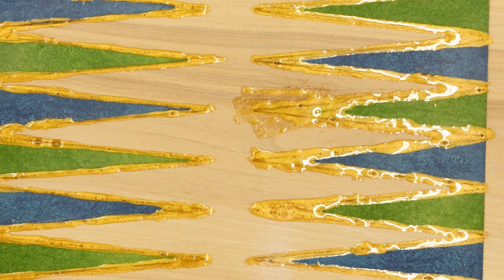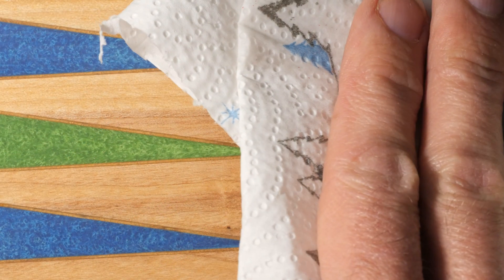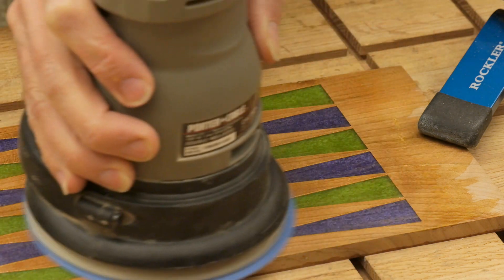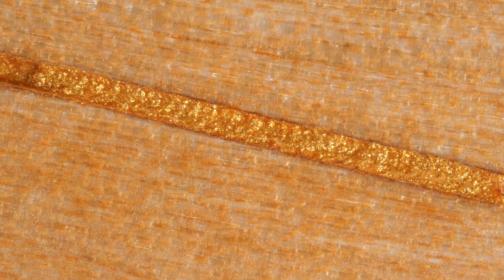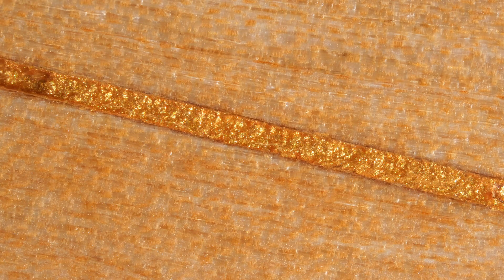I do have quite a lot of bubbles, so like I did with the other epoxy, I'm going to play a propane torch quickly across the surface to warm up the epoxy and hopefully pop those bubbles. The gold inlay looked good initially, but after I sanded it down it just came out boring - it lost its nice metallic sheen. I think the problem is that near the surface of the epoxy the mica flakes align horizontally so it looks metallic, but once I sand down into the epoxy the flakes are aligned more randomly and it just looks dull. The best technique I found was to use some thinner to dilute the epoxy so that as it cures it shrinks quite a lot and drops below the level of the wood, then use a top coat of clear epoxy to fill in the groove. It retains that nice metallic sparkle even after sanding the clear layer on top.